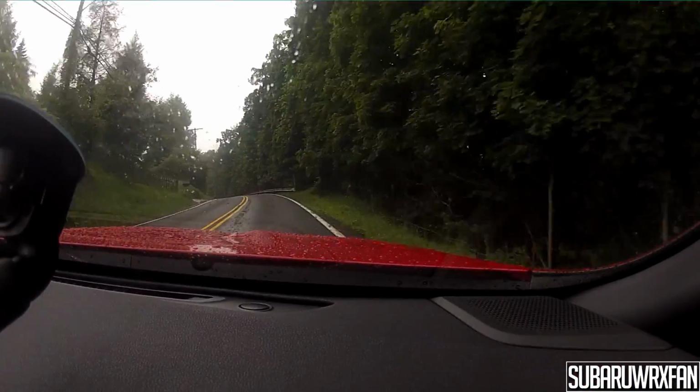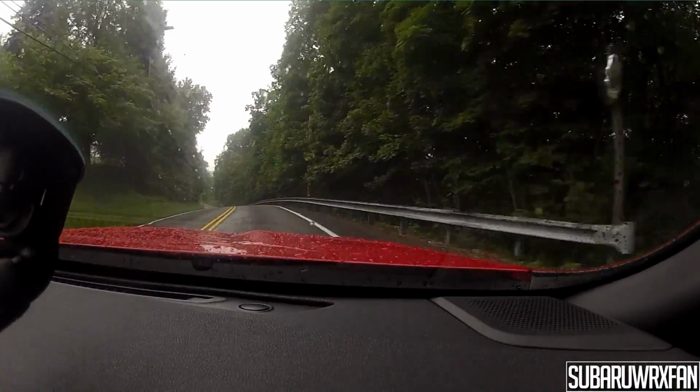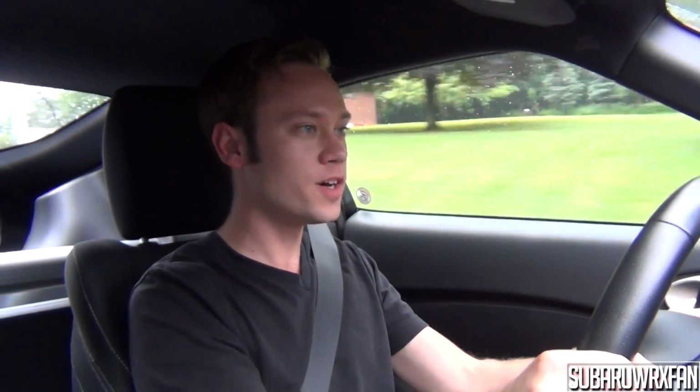While we're on this back road here, taking corners and things, the steering is really great. It's almost the perfect weight, and you get a lot of feel through it too. It's very natural feeling, and I just really like this wheel a lot. Brake feel is good, everything. There's a little bit of dead travel, but for the most part it's great.